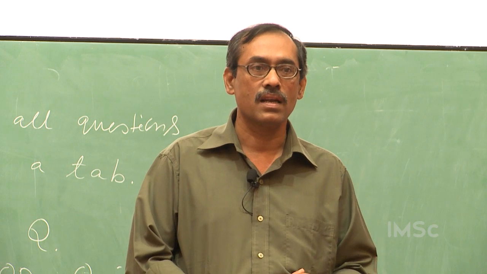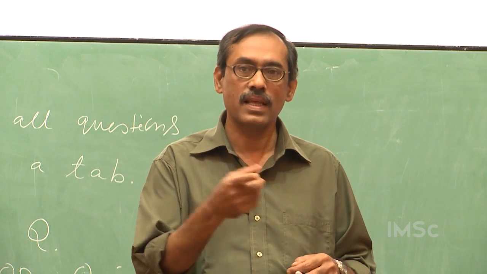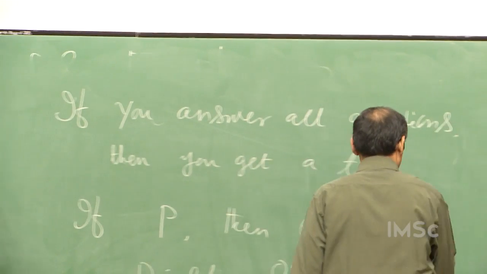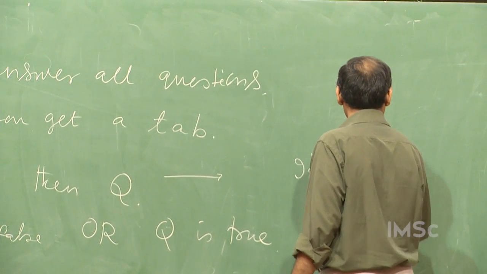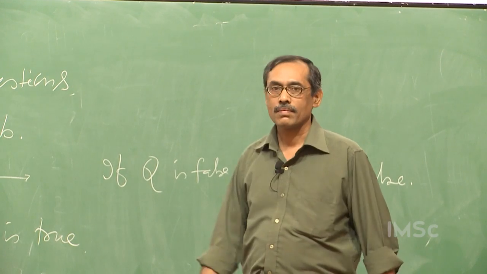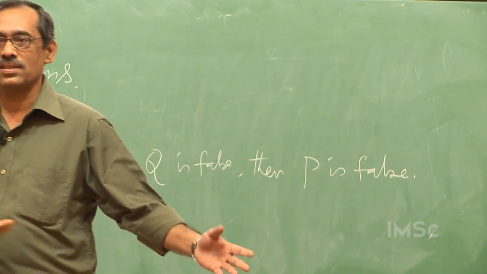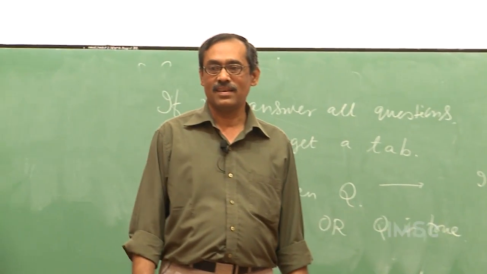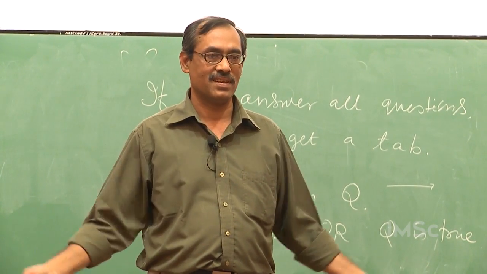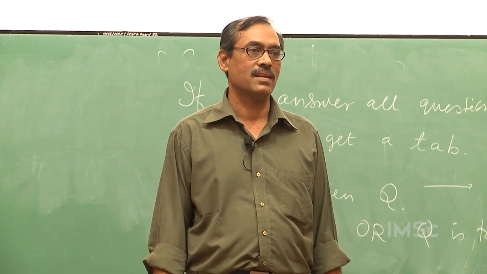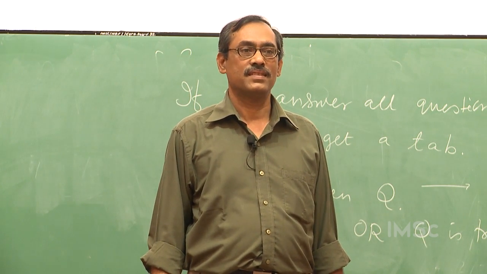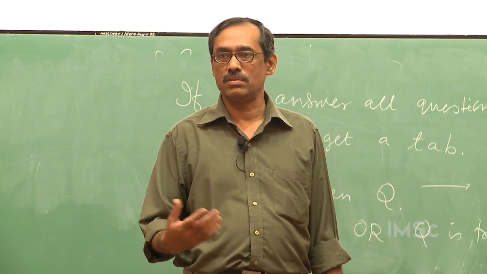So really what you are proving then? If Q is false, then P is false. That is what you are proving. Is it okay or not? So here, instead of if P then Q, you are proving: if Q is false, then P is false. In fact this sentence and the other one, if P then Q, are equivalent. If you prove one of them, the other is done. If you prove the second one, the first one is also done. They are called the contrapositions of each other. So this proof is called proof by contraposition. Their positions are changing and the negation is coming up, right? Is that okay? So any one of these three methods we usually use.